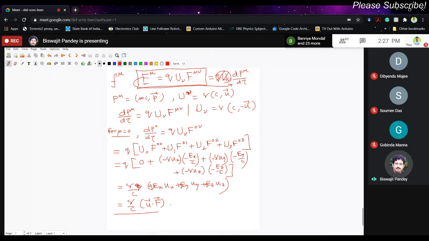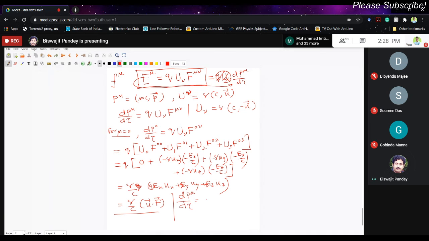But this doesn't give us the Lorentz force law. Lorentz force law is hidden inside the spatial component. This is a time component, right. You can also obtain this directly from dp mu d tau. You can write dp mu, e by c, px. I mean, if you write this, okay, let me do it here. It is not difficult. dp mu d tau.